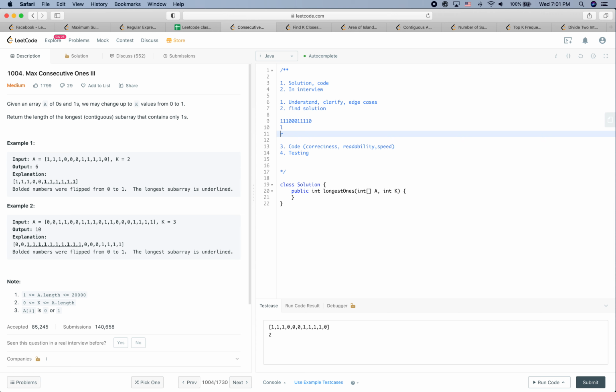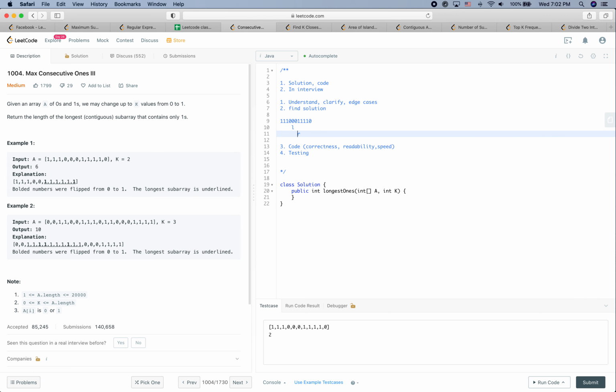When the right pointer is here, we have three zeros within the sliding window. That's the time we need to remove at least one 0 from the sliding window, and the way we do it is by moving the left pointer towards the right side. When the left pointer is here, we have removed one 0, and now we have 2 zeros within the sliding window, which is okay.